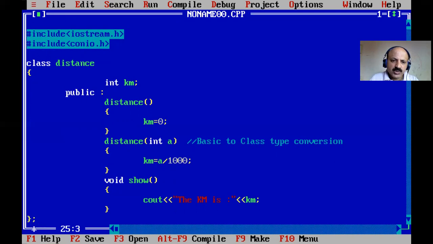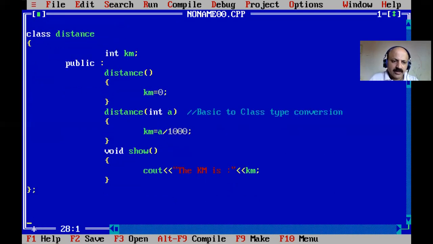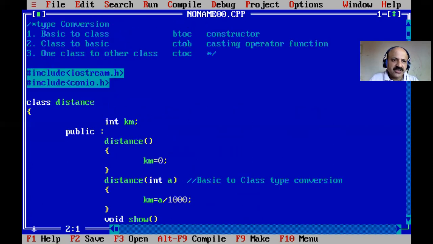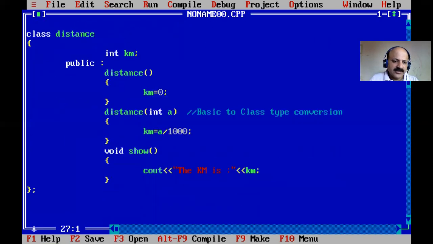We can pass it directly to kilometer for the appropriate type conversion. We can scan kilometer afterwards, but now we do not define any member outside. The class declaration is complete and the header file is declared, and the member function is not outside the class, so we can directly take main.